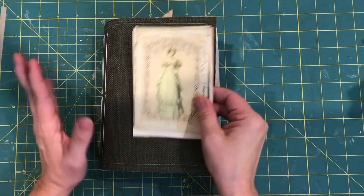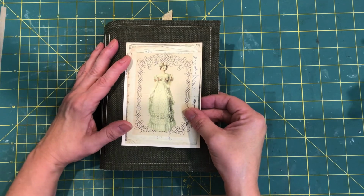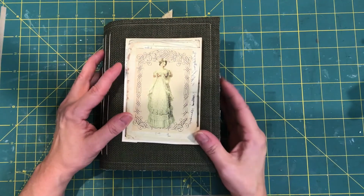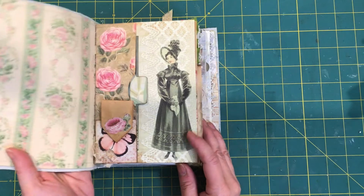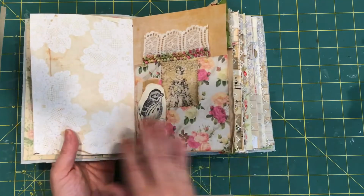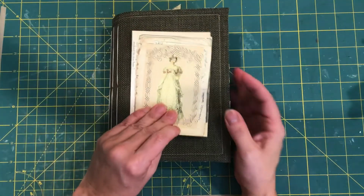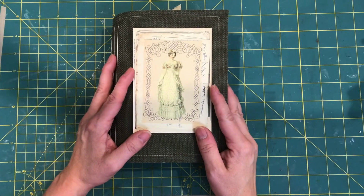I haven't thoroughly thought through how I'm going to do the cover of this lovely lady, but I'm thinking it's going to be along these lines with some embellishments around this. And I'll have to figure out some sort of a closure for her too. But look, I am so crazy about how this fabric goes with the papers. I just love this. My goodness. So there you go. That's as far as we've gotten so far. When you come back, she will be complete.